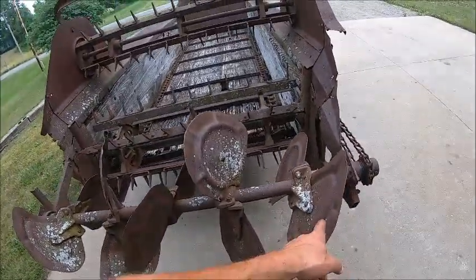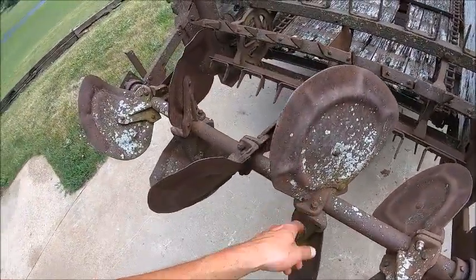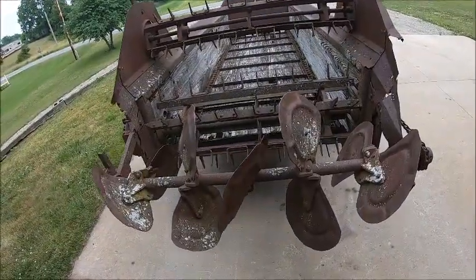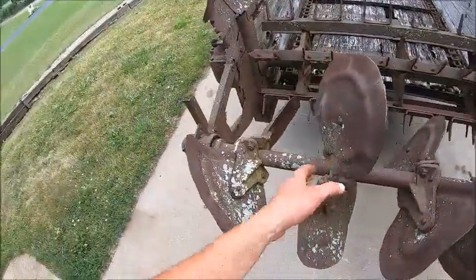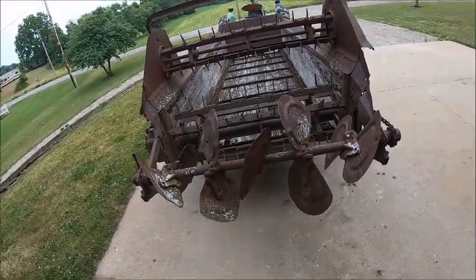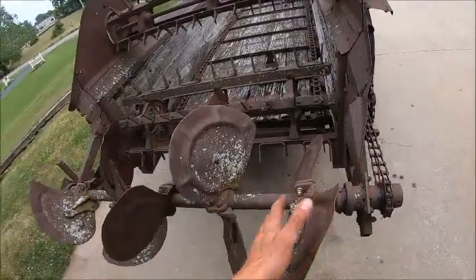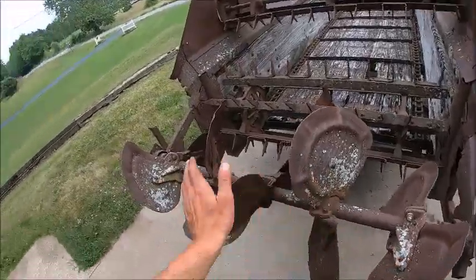But I got these done, and then I got to look, and like that one, they got the tabs matching. These 2, they're opposite. These 2, they're matching. So I don't know what's going on there. These 2 are clocked to each other. These 2 are in line. I don't know if they're supposed to be in line or clocked. But one would think they'd want it all one way or all the other, because it would affect your spread pattern. So I don't know if they're all supposed to be like this to each other and then just opposite on all 5, or if they're supposed to be like this to each other and these 2 are wrong.